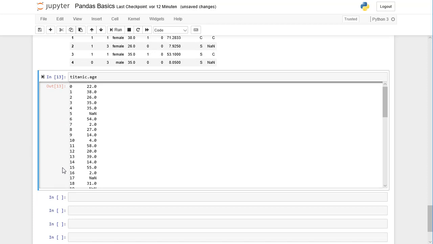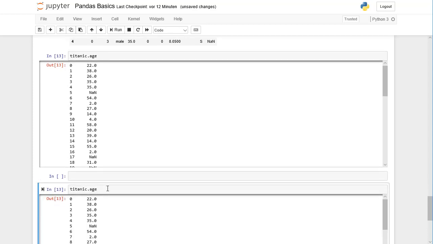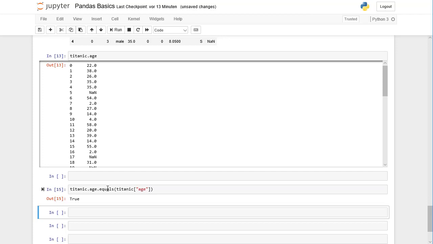And last but not least, we can check if both alternatives are actually the same. So we can check if here our series that we created with the attribute age equals, and then we can pass the second alternative, so Titanic, and passing age, and we get a True here.